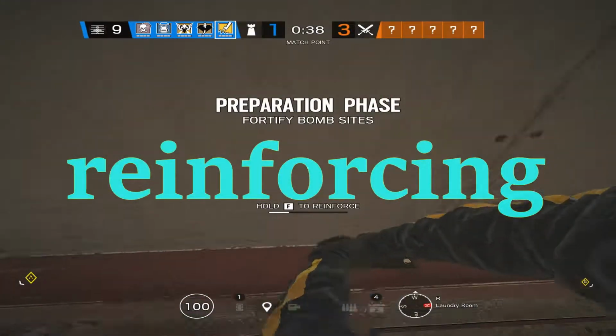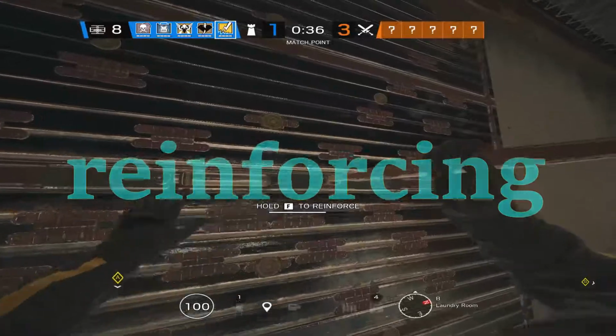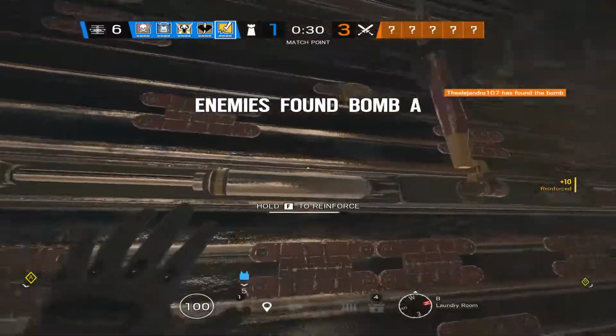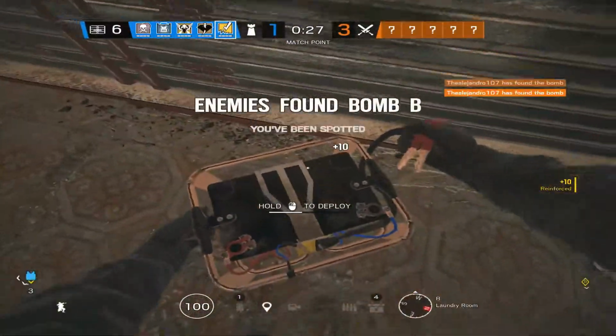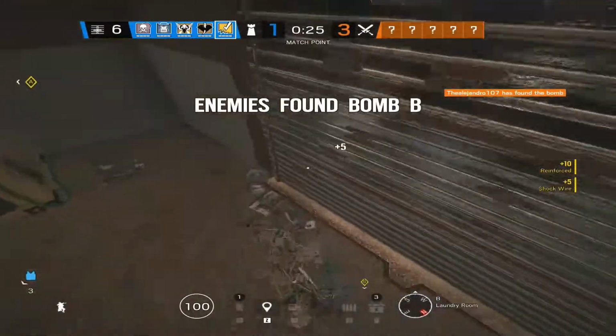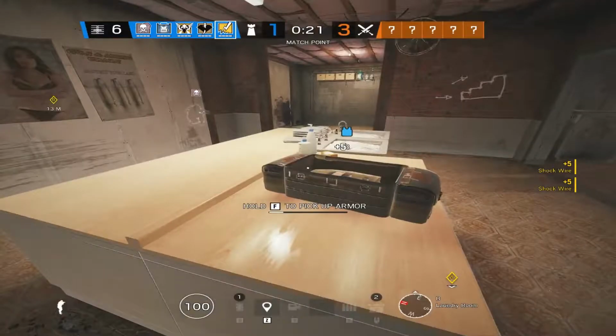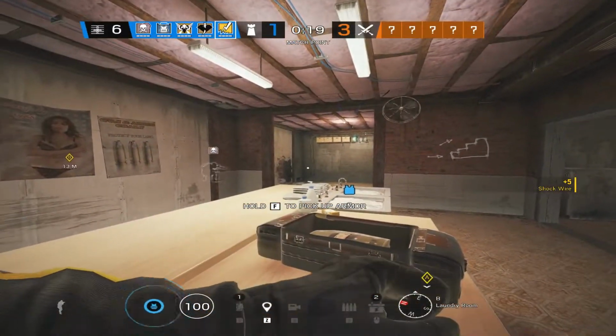And for our third tip, reinforcing. You should at least put down 2 reinforcements to help your team set up the site. Just because you are some kind of roamer doesn't mean that you don't need to reinforce, because when you reinforce, you give the time for your Jäger, Valkyrie or Kapkan to put their utility safely without worrying about a potential push.